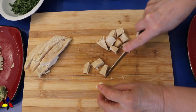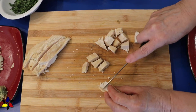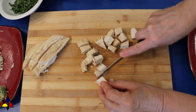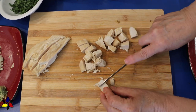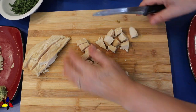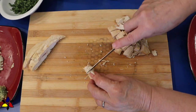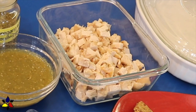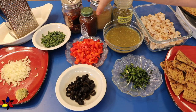Okay, so cut the breast or whatever part of the chicken you're using into very small cubes. To get even fork-sized pieces, first cut long strips like this, then cut across the strips to make small cubes. The important thing is to make the cubes about the same size. Then, when you have cubed your chicken, just place the meat into a bowl and set that aside for a moment. And the next step is to make the enchilada sauce.